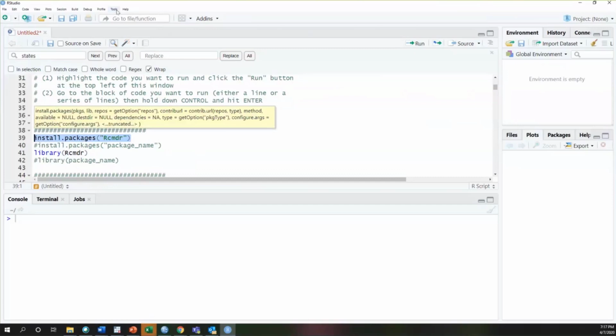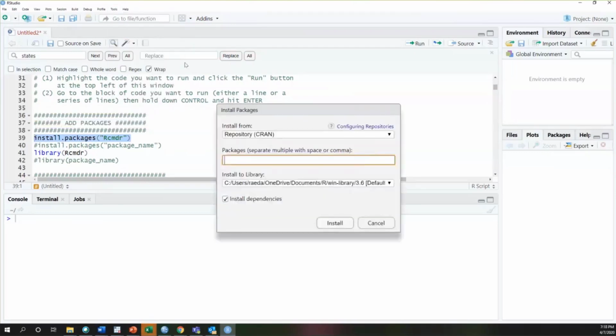So another way that you can install packages is go to Tools at the top, and the first option under Tools is Install Packages. And you'll see that this window comes up. So one of the packages I talked about earlier was ggplot. So I'm just going to type in ggplot, and do you see how it's automatically pulling different packages with that name? So let's say I wanted to download ggplot2. I would just click on it and I could hit install.